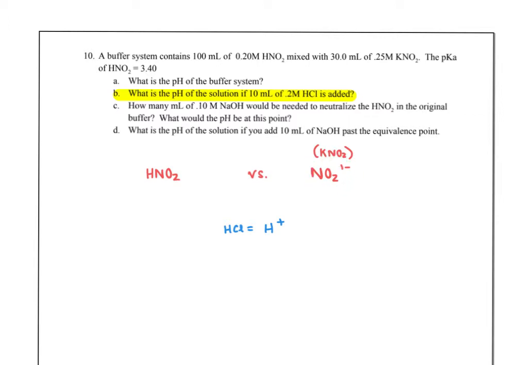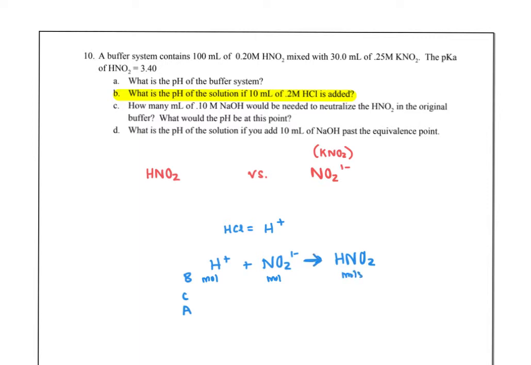So I can do that reaction, H+ that we're adding, plus the NO2 minus, those are going to react to form HNO2. I need to do a BCA table and a one-way arrow because this acid is going to react until one of these two things runs out. The trick, though, is I'm going to have a starting number of moles of everything. So we have the moles here that we added, we have the moles here from the original buffer, and we also start with moles here from the original buffer. But either way, it's a one-way arrow.